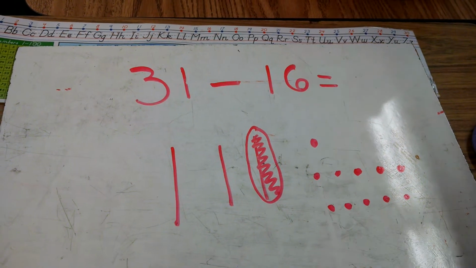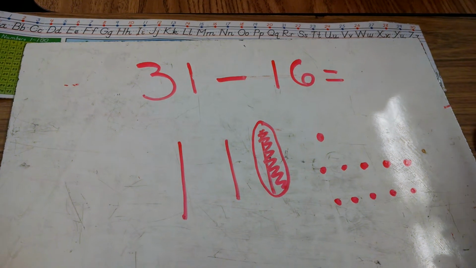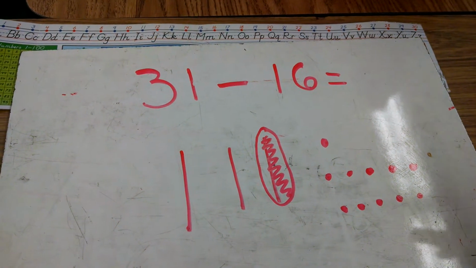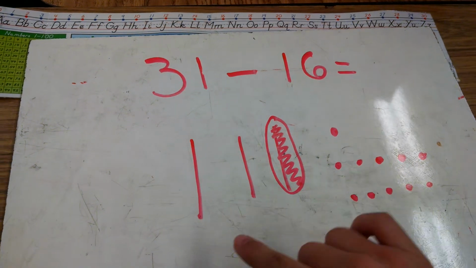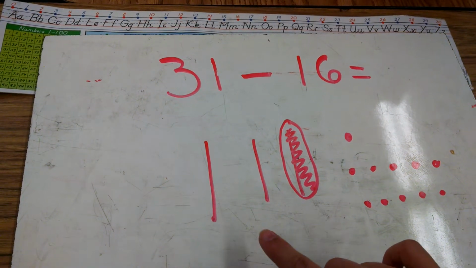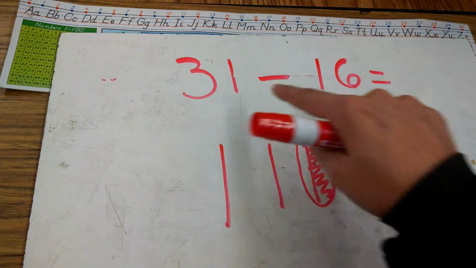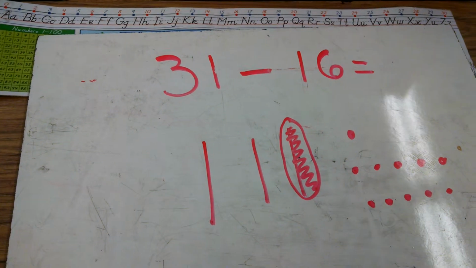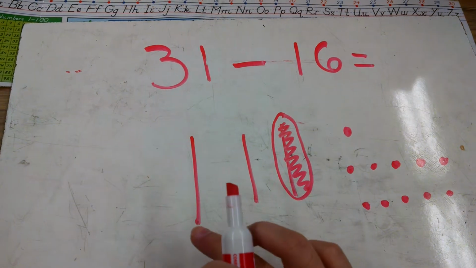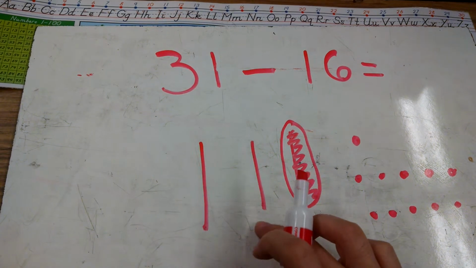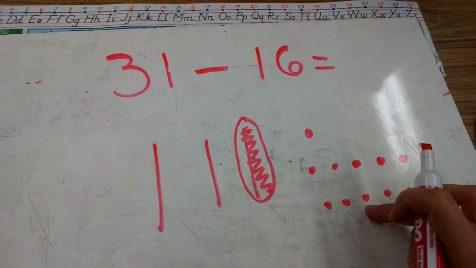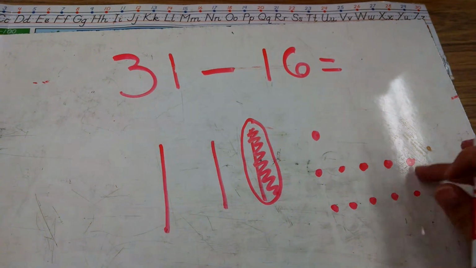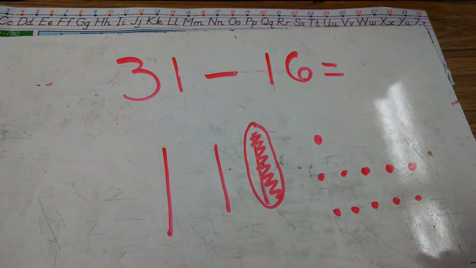And then what I've told the students to do, especially with this strategy and any math strategy really, is make sure they go back and recount to check themselves. So I go back and double check to make sure I still have 31. Even though I regrouped, I should still have the same number. So if I count, I have 10, 20, 21, 22, 23, 24, 25, 26, 27, 28, 29, 30, and 31. So I still have 31.